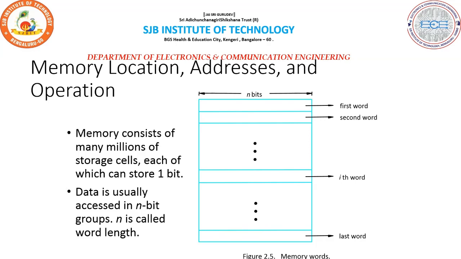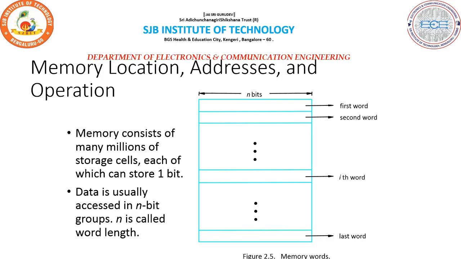So here the memory consists of millions of storage cells, each of which can store a bit of information having the value 0 or 1. Because a single bit represents a very small amount of information, we usually deal with bits in groups of fixed size. So memory is organized in groups, so that n bits can be stored or retrieved in a single basic operation. Each group of n bits is referred to as a word of information, and n is called the word length. So the memory of a computer can be represented as a collection of words.